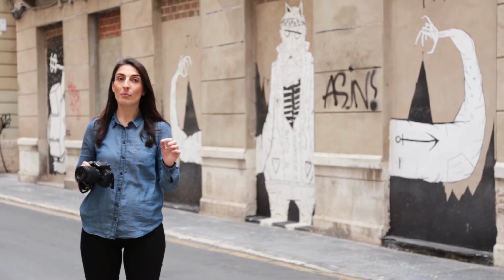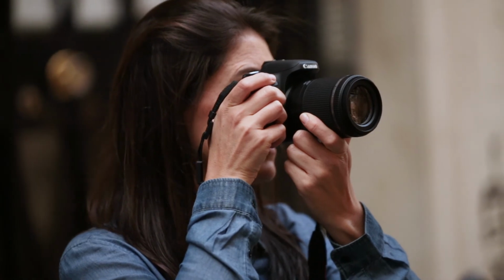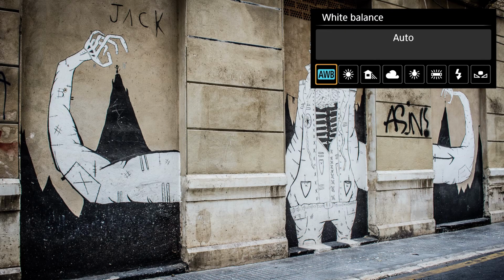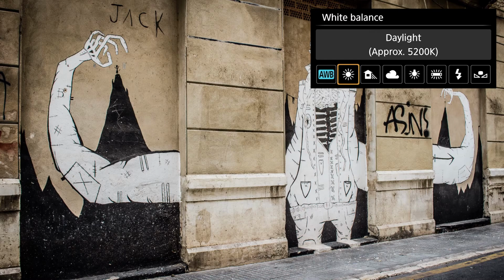Let me refresh you all the information we've been talking about in this lesson. White balance is thus used for changing the color of the scene. We can adjust it by using the setting given by the manufacturer. By doing this, we'll be able to change the tone towards a cooler or warmer color. Remember that the automatic mode is great for some situations, but not all the time, because it doesn't always produce the effect we desire. So that's why we are going to use the little icons we can see on the screen.